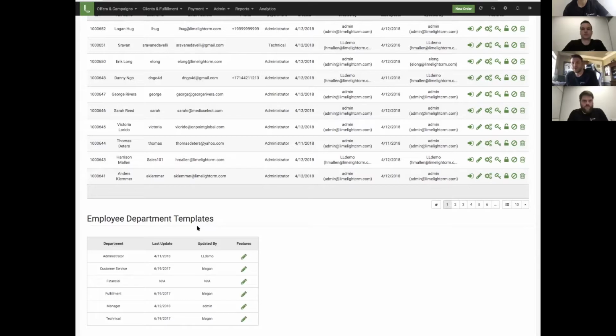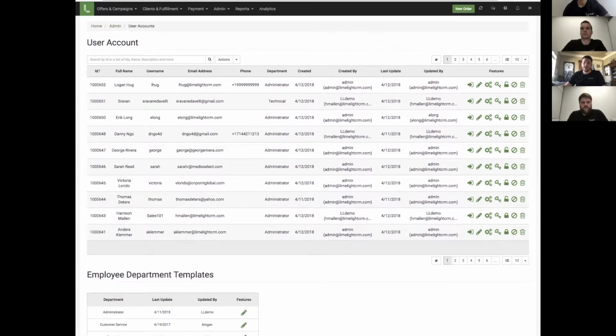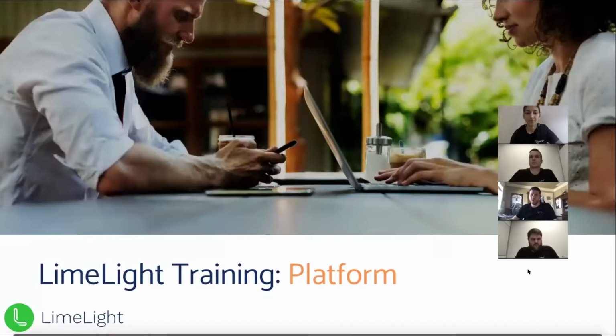The purpose of these templates is for when you're setting up a new user. Let's say I'm setting up Val as a new user and I want Val to be a financial user, I can use that template. So when I go in and I create Val, I'm going to say Val belongs to the financial permissions group, but then maybe I don't want Val to have the P&L. So I deselect the P&L, hit save. Now Val's got access to the reports that I wanted her to have. So that's what I have to cover. And I think I'll hand it back to Val now, and we can move on.